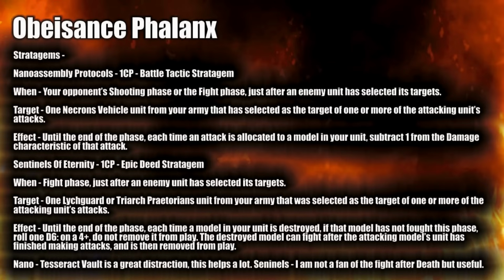To the end of the phase, each time an attack is allocated to a model in your unit, subtract 1 from the damage characteristic of that ability. Sentinels of Eternity, 1 command point, epic deed stratagem. Use in the fight phase just after an enemy unit has selected its targets. This is used on 1 Lichguard or Triarch Praetorian unit from your army that was selected as the target of 1 or more of the attacking unit's attacks.